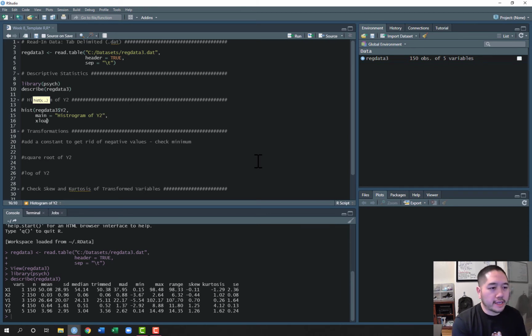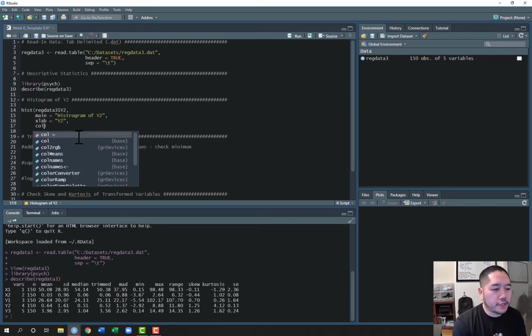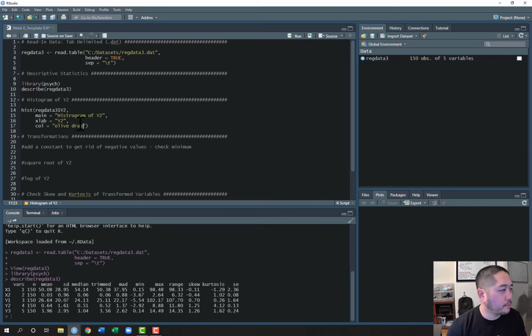I'm going to label the x-axis using xlab. Remember that the axis labels won't include this whole thing here, so it'll say regdata3$y2, and I don't want it to say that, so I'm going to change it to say just y2. And then I'm going to change the color to make it a little bit more exciting to olive drab.